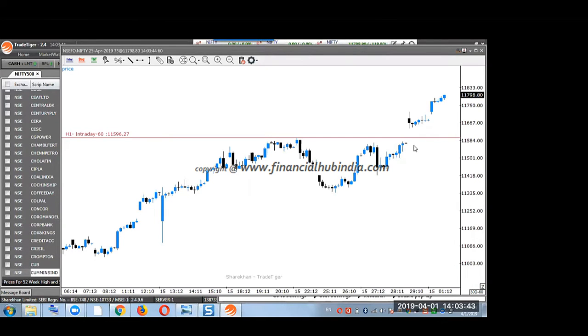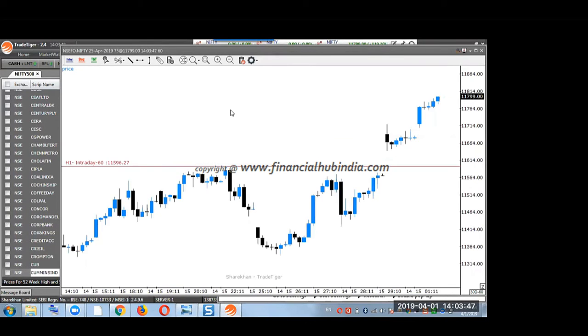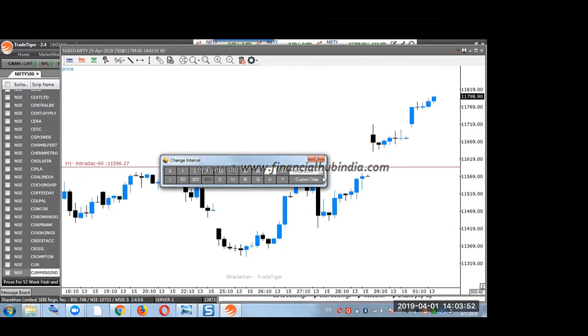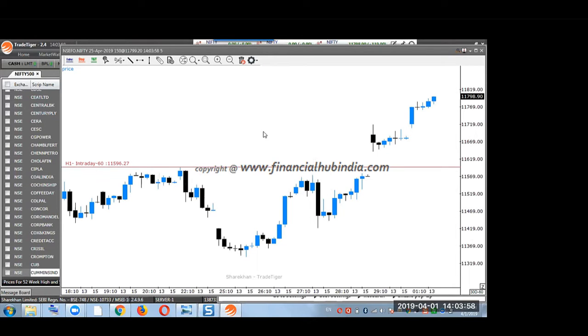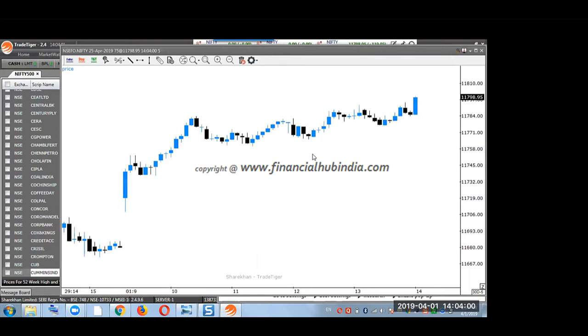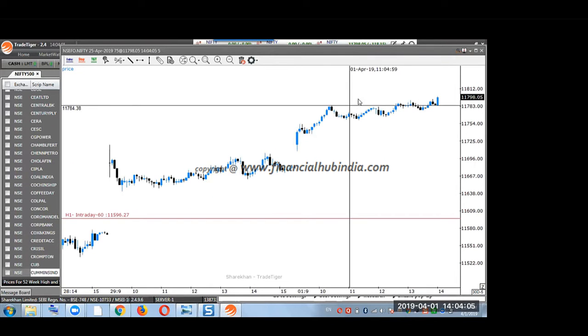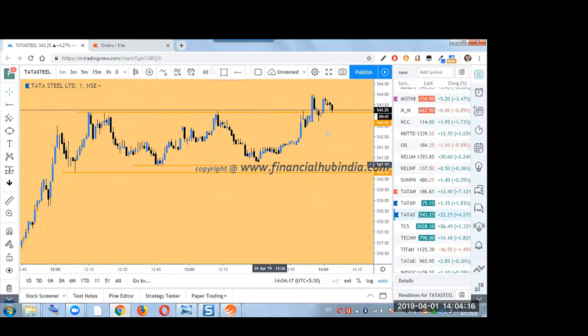At the same time, you can see Nifty also trending very smoothly. So I'm looking for a good trade in Nifty, but yet I don't see any trade so far. But I'm looking for the next opportunity in the Nifty actually. So very smooth momentum towards the upside. Let's see. Okay, so it's coming back down again.